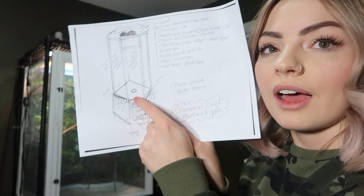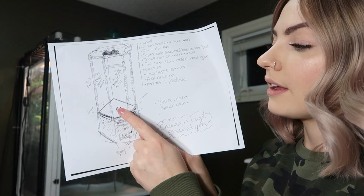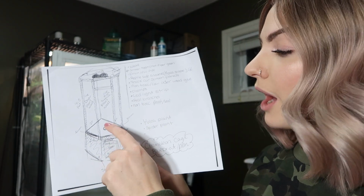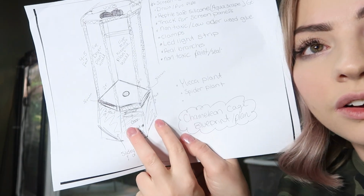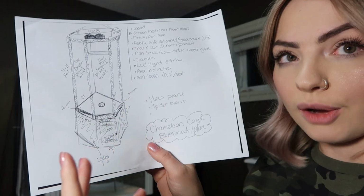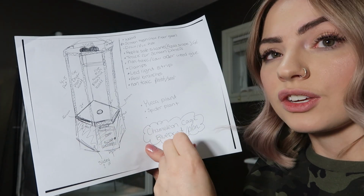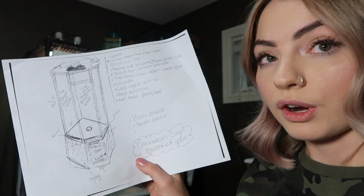And then at the bottom here, I want to make a custom drainage pan where I'm going to keep it particularly bare, so it's just an easier cleanup. I'm not going to have any substrate on it whatsoever. However, I am going to have a drain there, and then this little bottom part right here, it's hard to see, I want to make into a storage compartment. I need it big enough to fit at least 2 buckets underneath there, so that we can have a bucket for drainage and then a bucket for his water reservoir.